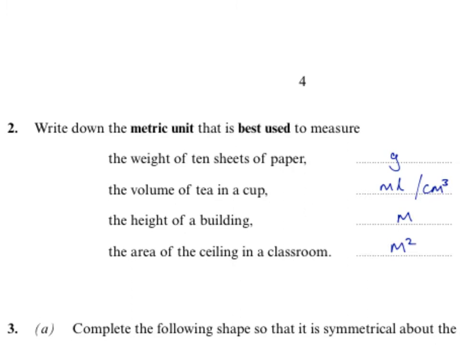Height of a building, that's going to be your metres. And the area of the ceiling in the classroom will be metres squared. Any area will be its units squared. I'd measure this ceiling going in metres that way and metres that way, so you times them together to get your metres squared.